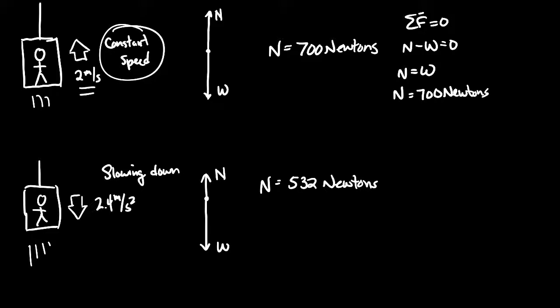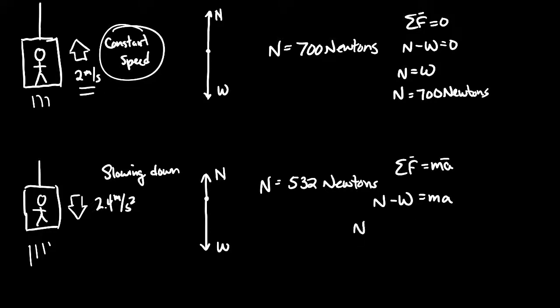Now I'm saying this because if you've been in an elevator, you know that when you reach the top, you feel lighter for a moment as the elevator slows down. It's not an accident. It's lighter because it's using your weight to slow you down. That's how it works. So when I look at the net force equals ma, no different than before. That's still going to be normal minus weight equals ma. Still the same as before.